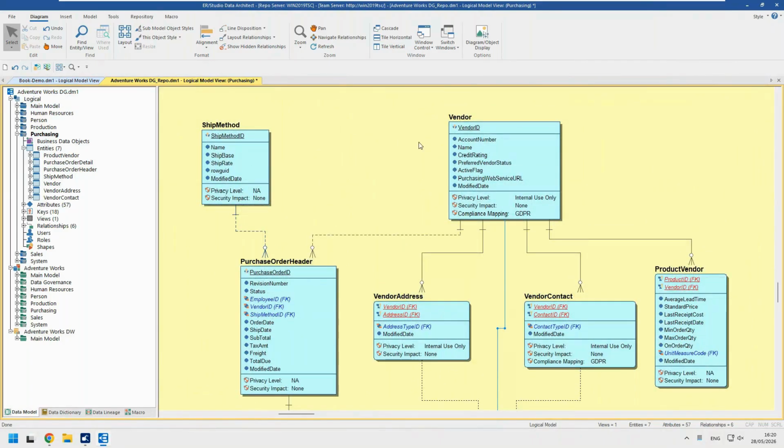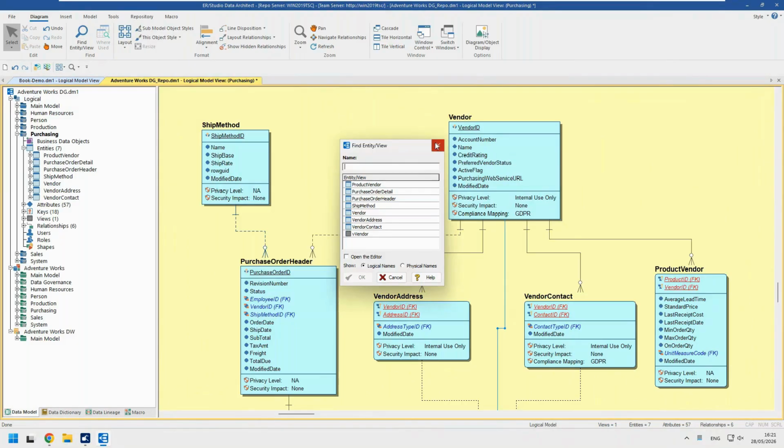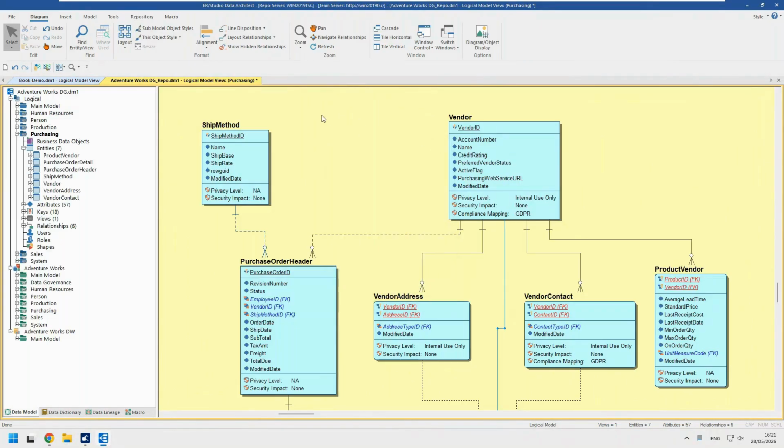Now, if we look towards the top here, we obviously have a standard Windows ribbon bar type environment, which is nice. It's good. It groups things together. So anything that's related to the diagram, which is the diagram on screen I'm looking at, is here. There's a little find entity and view options available to us. I can do the zooming that we just saw.